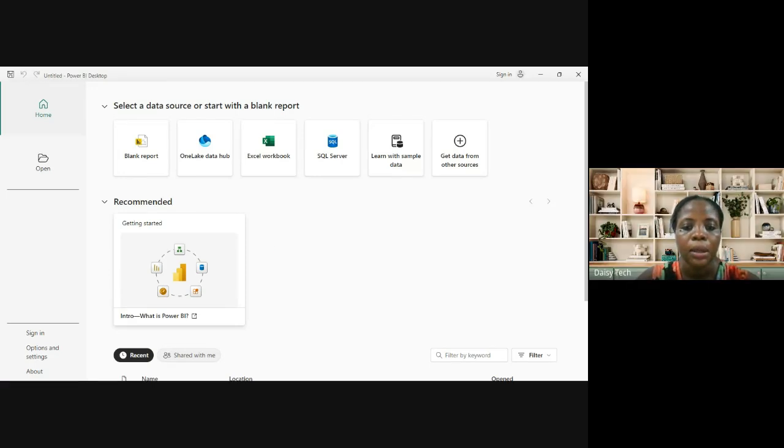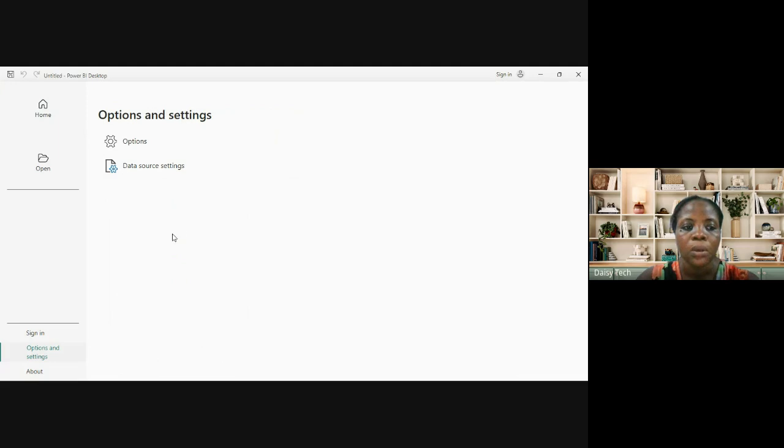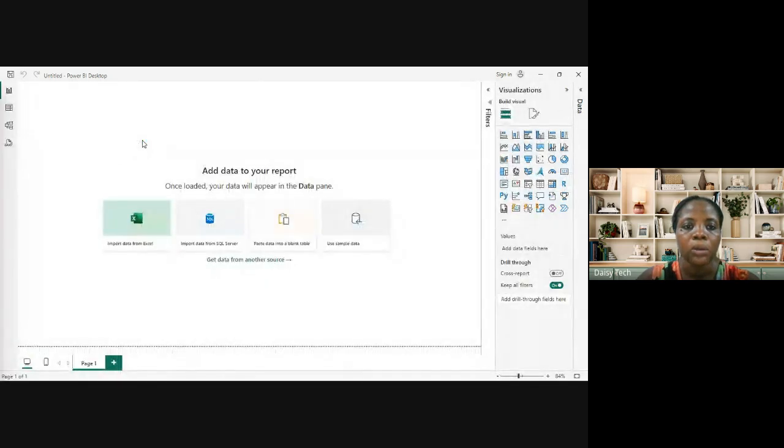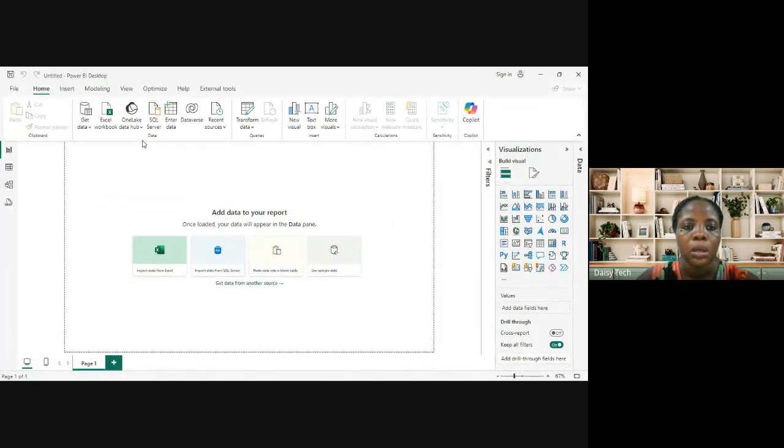Okay, so after doing that, someone else will do it. At the time you click on options and settings, then you click on options. When you click on options, you allow it to load. Okay, it has loaded. Anytime you see the round blue figure, you know that it's loading. So you allow it to load. So now we are here. You see the options here. These are the options, okay?